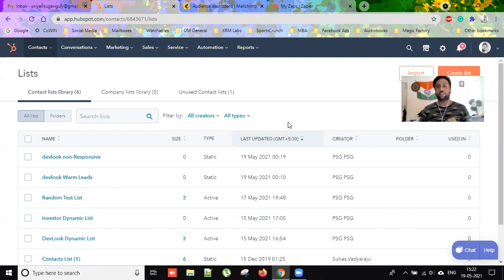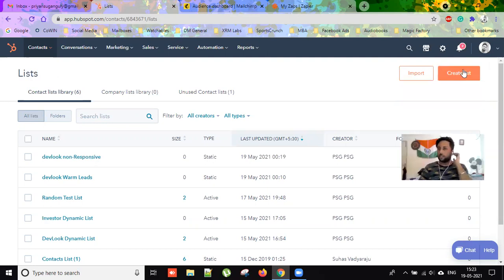So the first step in doing that is to create 2 dynamic lists, which pick up contacts based on tags from the mother contact list. Because you can't come in every day and segregate the list, right? So we'll do that. The first thing we're going to do is create a list. I have to remove myself. Hold on.